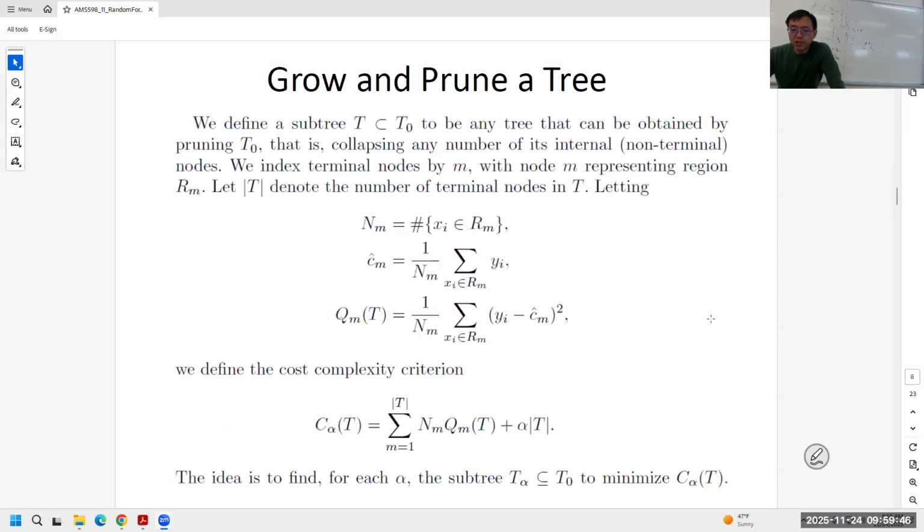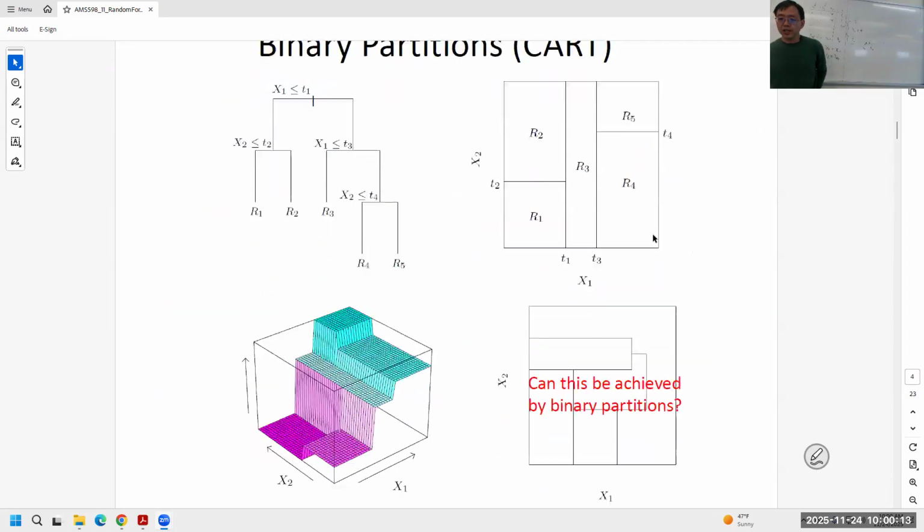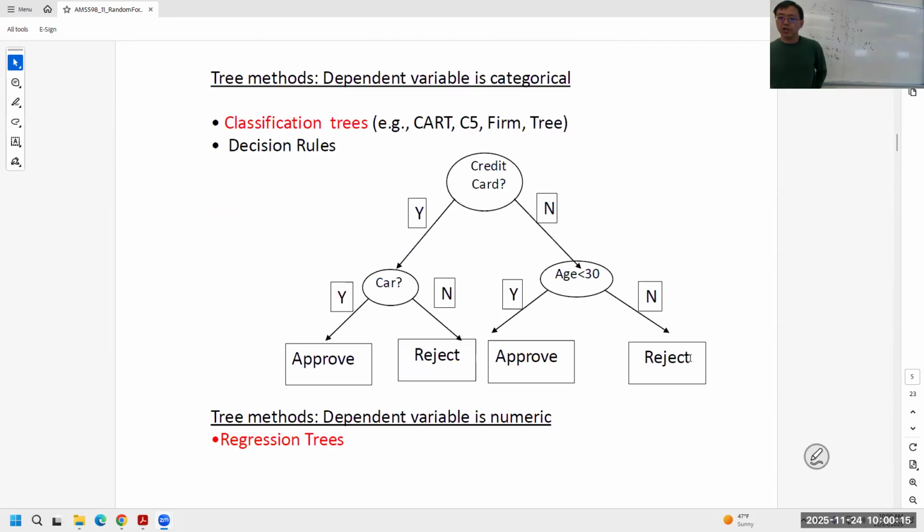Okay, so this is how you build the tree. That's how you grow a tree. If you grow a tree like that, the tree is usually going to be overfitting. Because, like I said, eventually this node right here is called the terminal node.